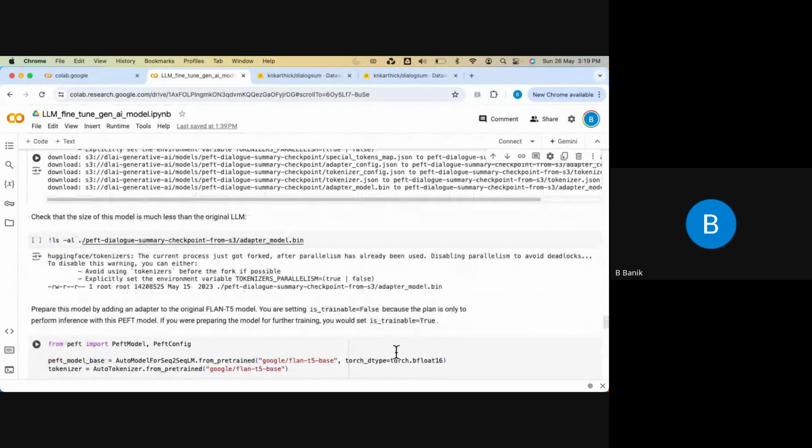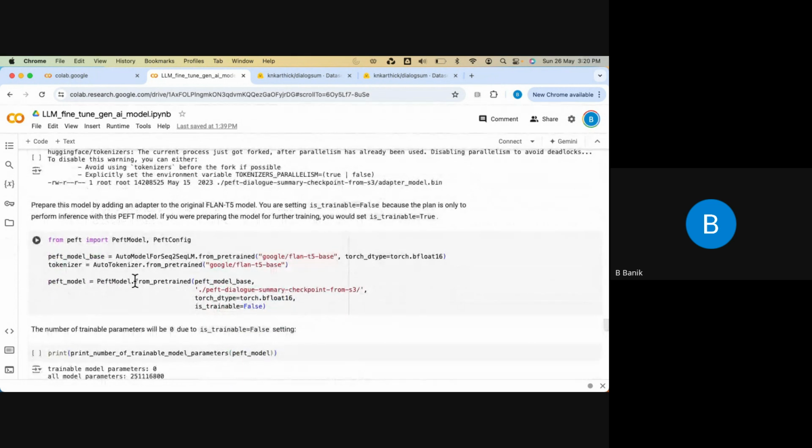Then we are preparing this model, adding an adapter to the Flan-T5 model, and setting is_trainable to false, because the plan is only to perform inference with the PEFT model.